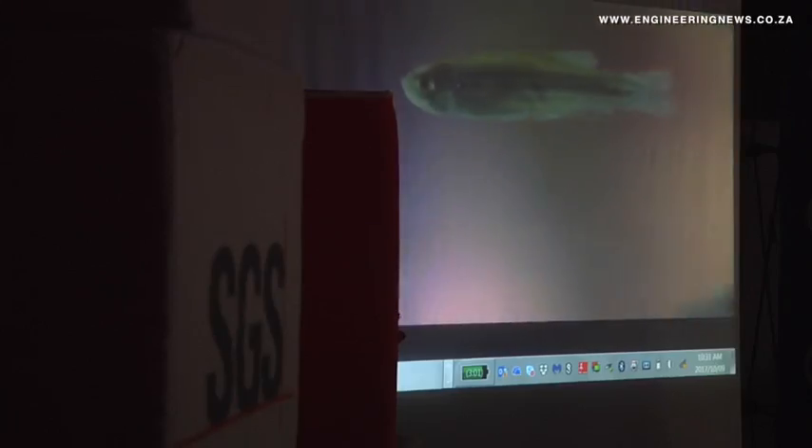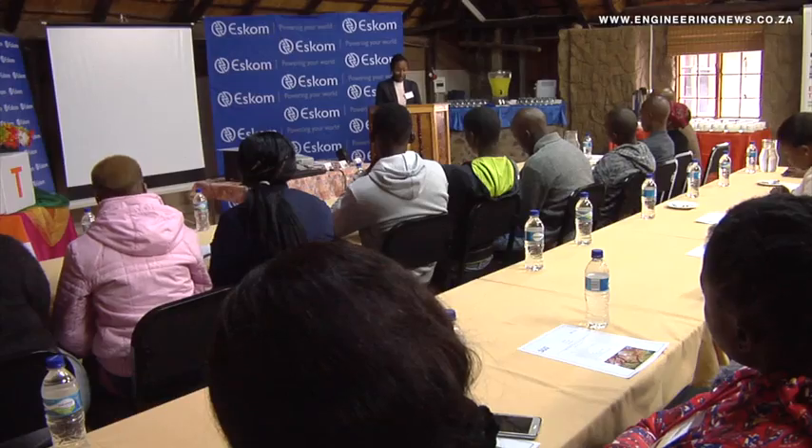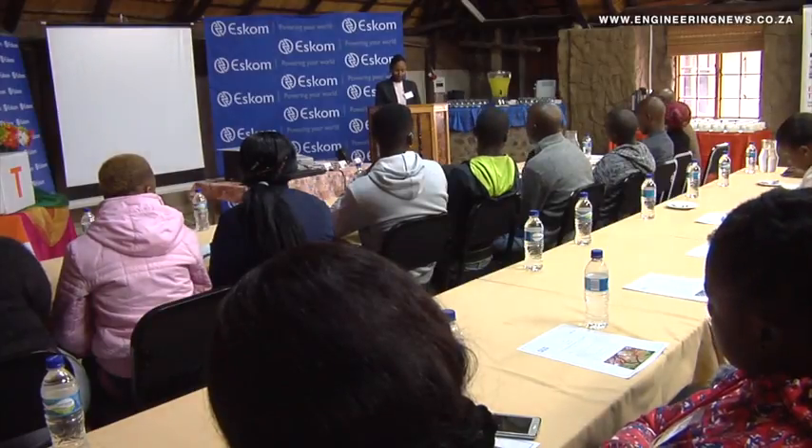Inspection, Testing, Verification and Certification multinational SGS and ESCOM have partnered to train 24 local youths at ESCOM's Krilflay Power Station in Mpumalanga in 12 subjects related to safety, health and quality. Integrity and trust are necessary conditions for the sustainability of businesses, says SGS South Africa's Sustainability Team Leader and Strategic Transformation Manager Vivian Lokale.